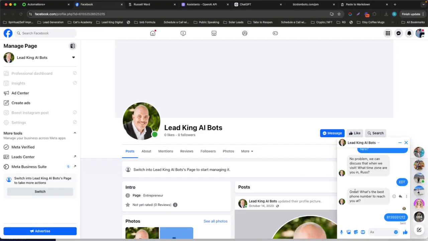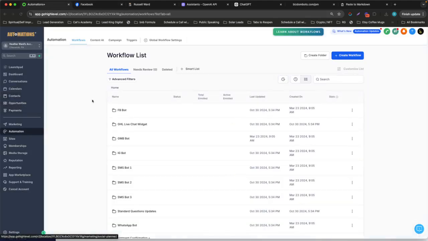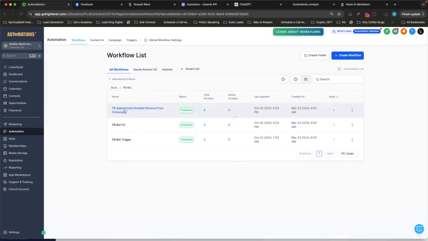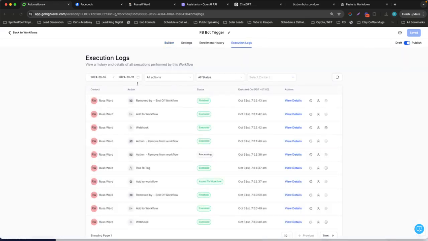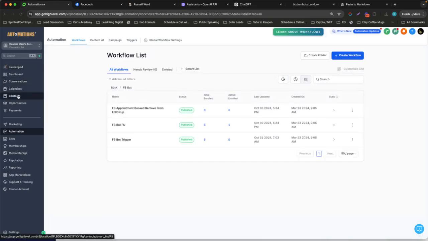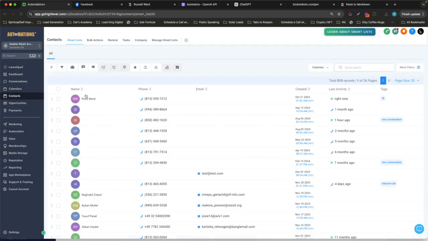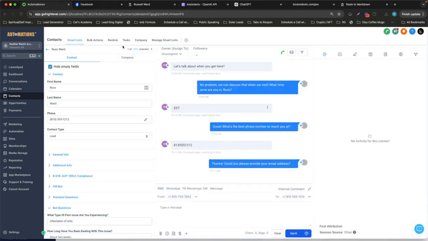And now we're waiting for it to come back and ask us for the email address. And anytime this stuff isn't automatic when I'm testing, I always go back into the prompt, and you can see once again it's stuck at this trigger, but it looks like it unstuck itself and it executed. So now it should be good to go here in a moment. And now it's asking for the email address.